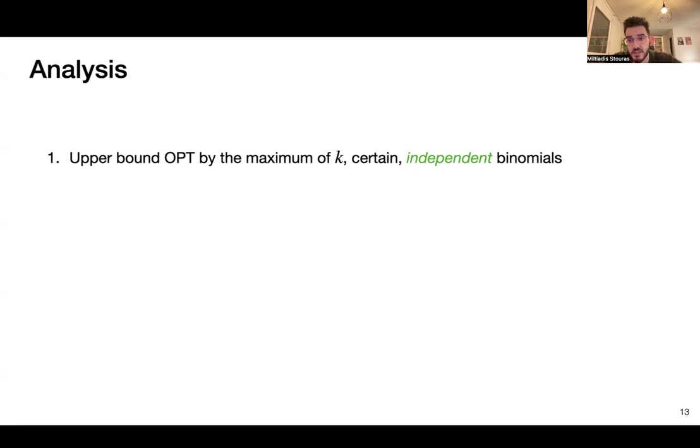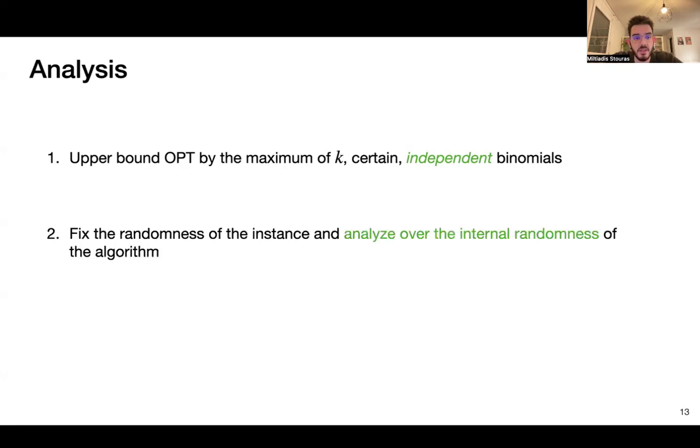So in order to analyze the value of the portfolio that we create, right? Of course, it suffices to prove that for one prefix, we can yield a nearly optimal portfolio, right? So we look at the specific prefix, and crucially, we first fix the randomness of the instance, and then we analyze the value of the portfolio over the internal randomness of the algorithm. So we first fix, let's say, a realization, so the 0, 1 values, and then we look at what is the expected value of our portfolio over the sampling randomness, right?